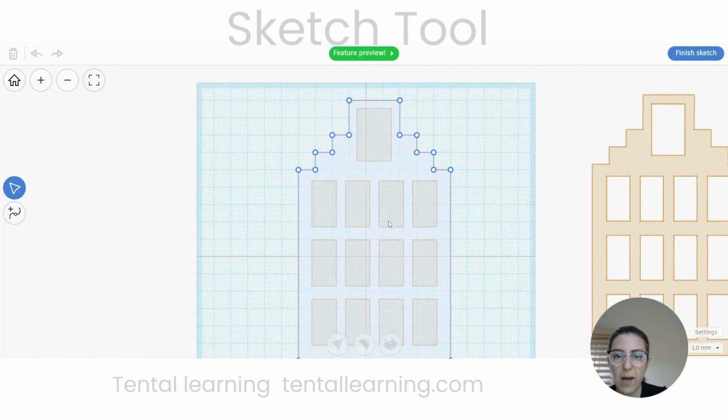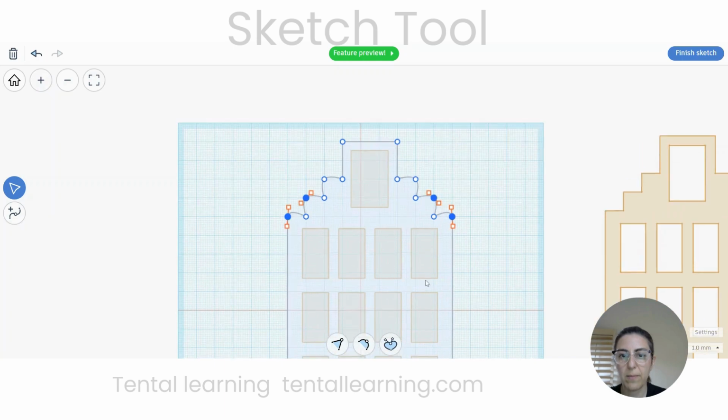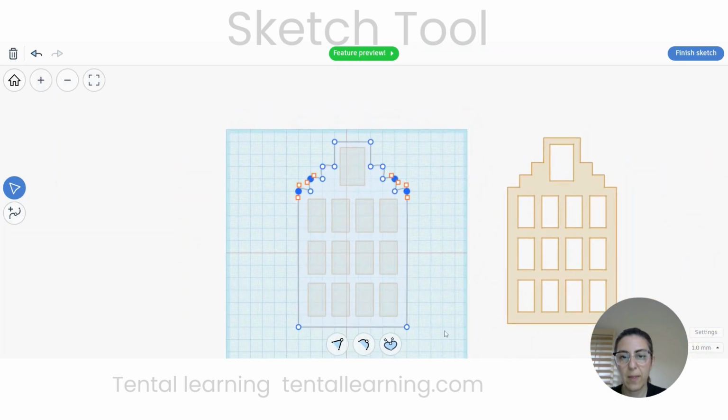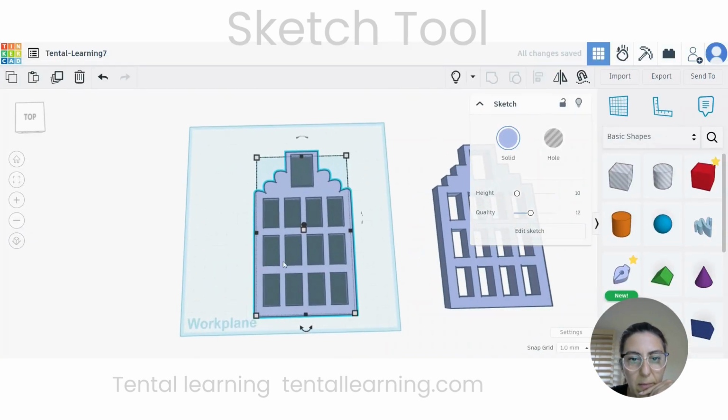Now if you want to have kind of round corners, you can select any of the points that you like and make them like this. This is smoothing the points, and you can click any of the points and smooth them. Also, you can select them a few at a time, like click and shift click to select 2 or 3 or 4, and then click smooth. And here is our new shape. We can go see what we have done.